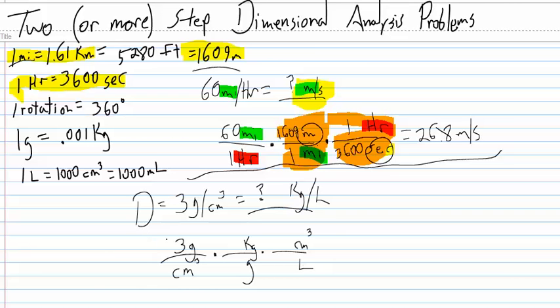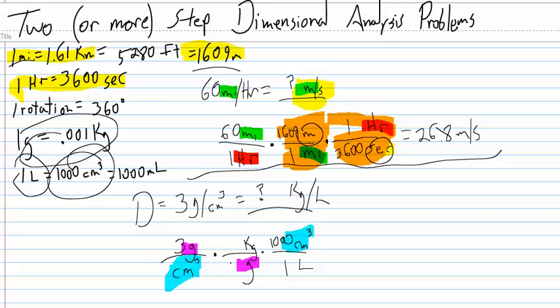So all I have to do now is double check that the right things cancel out. I've got my cubic centimeters on bottom and top, and I've got my grams on bottom and top, or top and bottom. So the only thing left is kilograms per liter. So I am indeed doing it the right way. At least I hope I am. Okay, so what numbers go in here? Well, you're going to go, okay, 1 liter equals 1,000 cubic centimeters. And then I'm going to go, let's see right here, 1 gram is 0.001 kilograms.